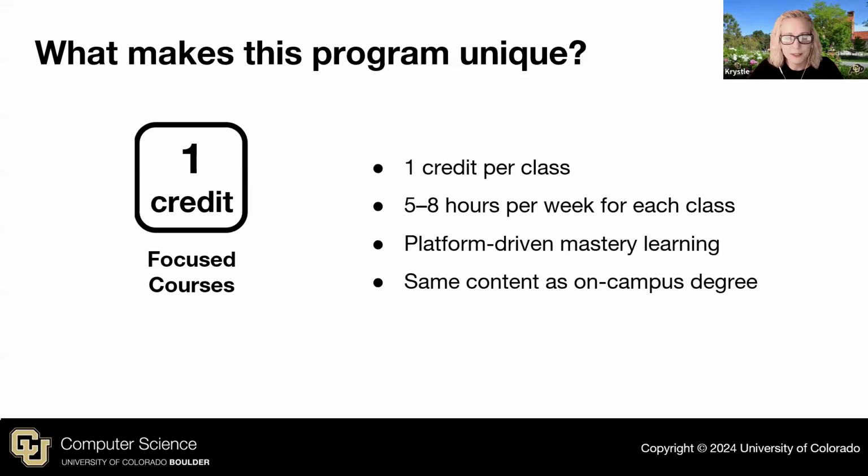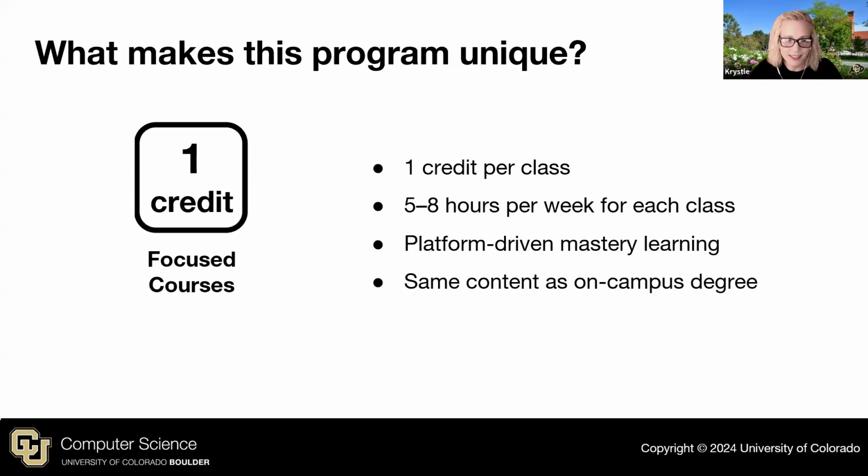So each of our courses is only 1 credit hour. You can expect to spend about 5 to 8 hours per week on each class. This flexibility promotes mastery learning. The Coursera platform uses mastery learning, which helps us ensure that you understand important concepts from one lesson before moving on to the next. This scientifically proven way of teaching ensures that you actually understand the basic concepts before moving on to more complicated topics.